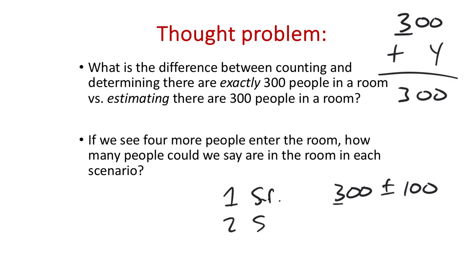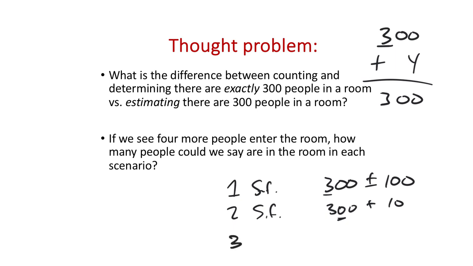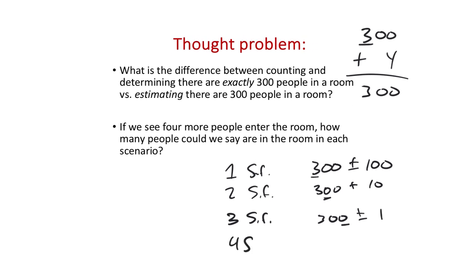If we mean 2 sig figs, then it's going to be about 300 plus or minus about 10 or so. It could be a little bit greater, but there's some uncertainty in that second digit in the number. If we then had certainty in the last placeholder in the number, that'd be plus or minus 1. And we could keep going. You could have 300.0 for 4 sig figs. That'd be about plus or minus 0.1. We'll stop here, but you can imagine we can keep adding zeros, and we're just adding to the precision.